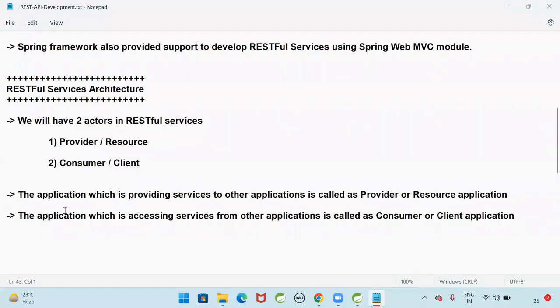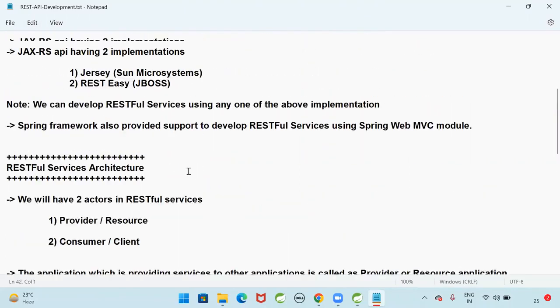One is the resource, another one is the client. Resource means the one which will provide services to other applications. Client means the one which is going to access services from other applications.